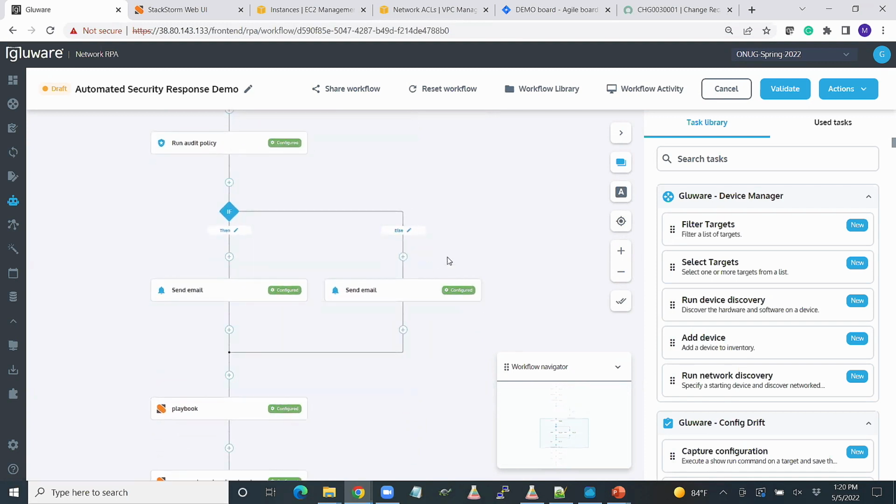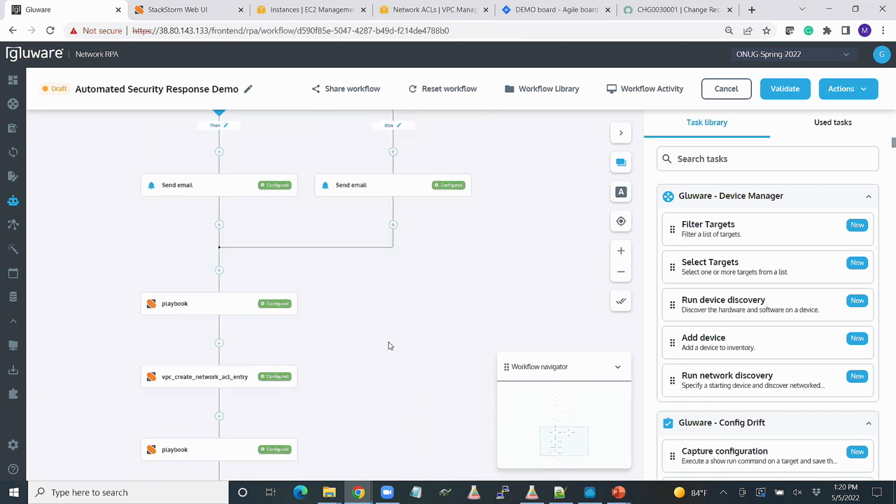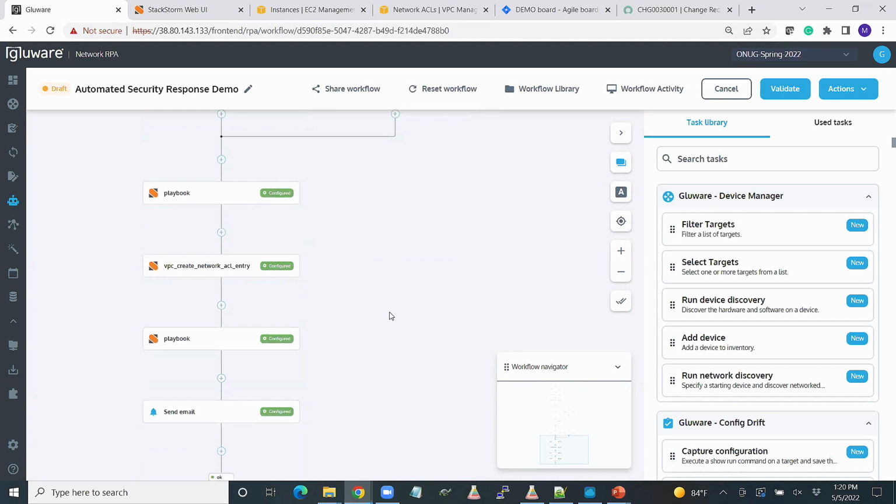And go ahead and send information, email notifications about the results of those as well. And then we're going to go on to the actual automated security response inside of our cloud environment here. So the playbooks that you see here in RPA, or the ones that are titled playbooks, are specifically Ansible playbooks that we created just to test connectivity from the simulated attacker's computer over to the application server.